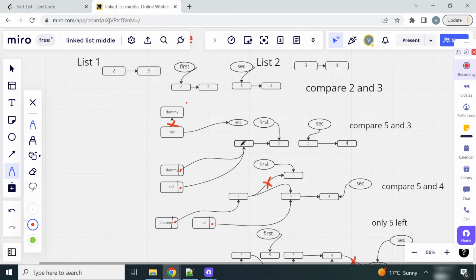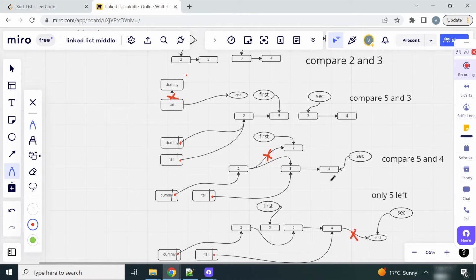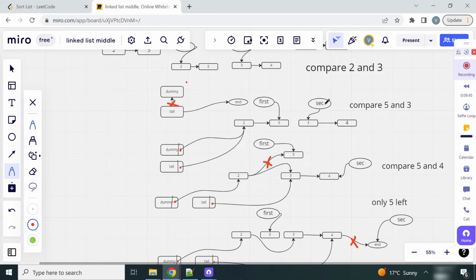Because we have changed tail.next to 3, the 2.next will also get changed to 3, and this link will get broken. Once we have taken 3 from the second list, the second pointer will change from 3 to 4.